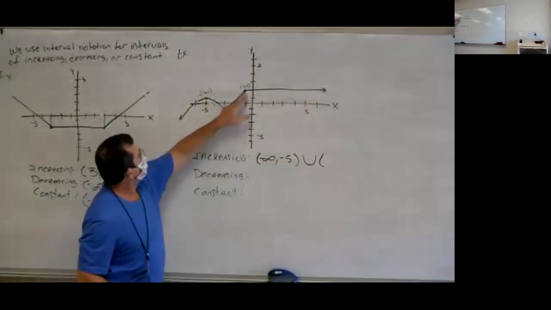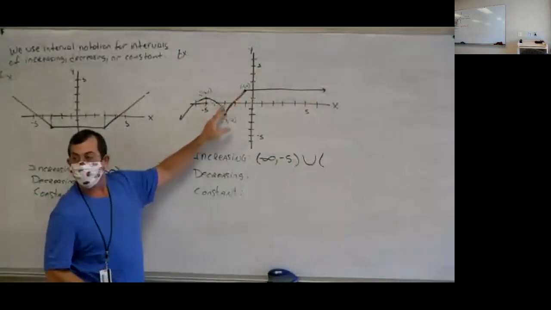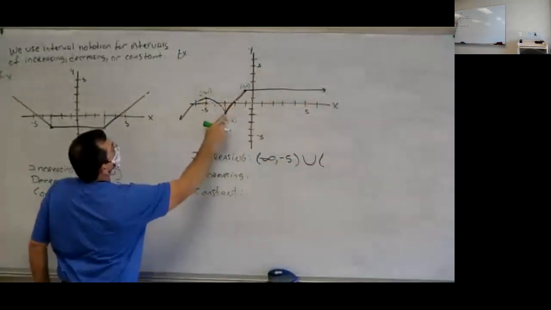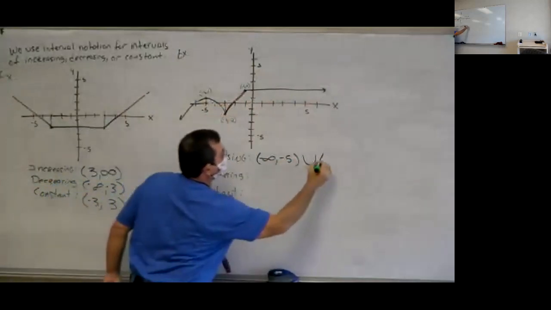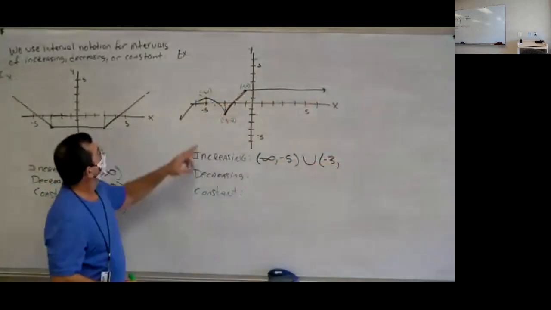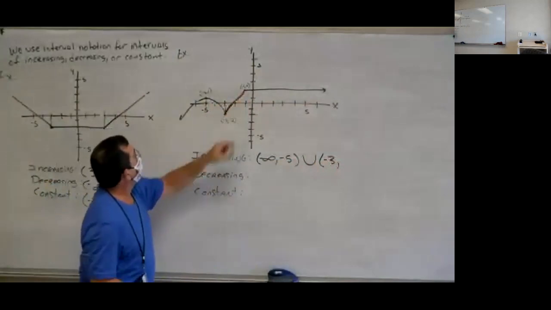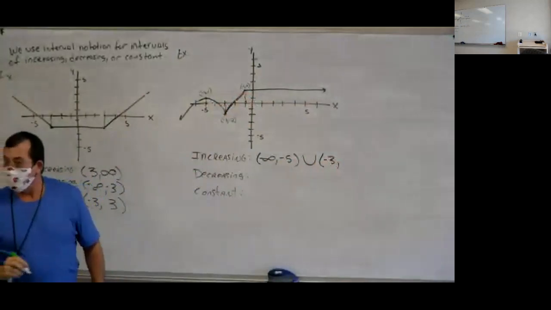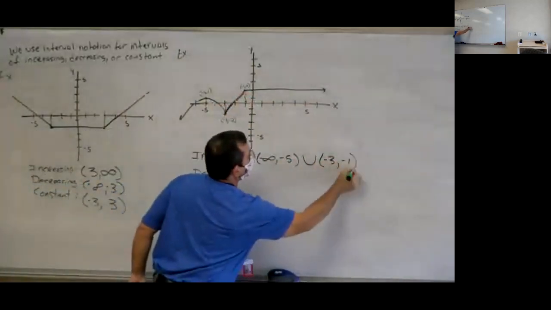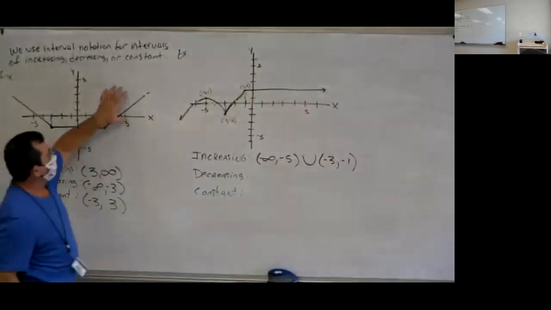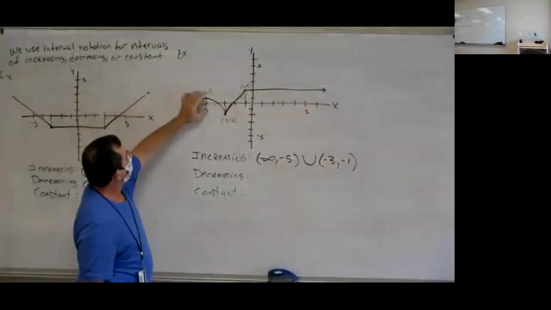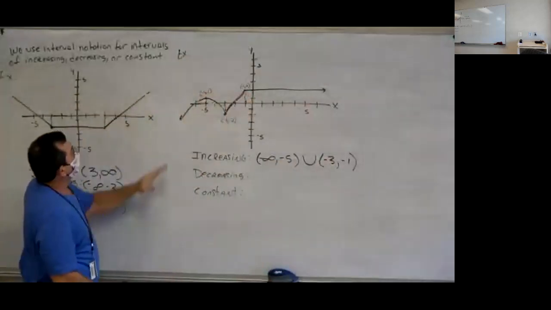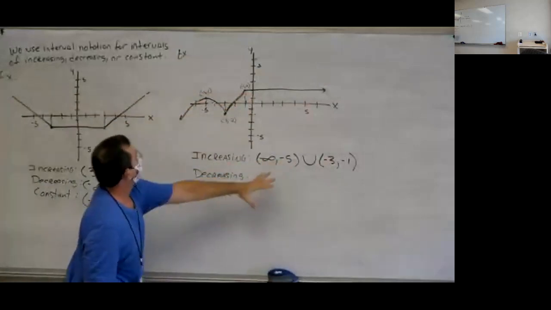And then let's look at this second piece that's going uphill. We need to see what x this starts at and where it stops. So it starts going uphill again at -3 on the x's. And it's going uphill until it hits this x right here, which is -1. So from -infinity to -5, I'm going uphill. And then from -3 to -1, I'm going uphill, okay? And that's the only two parts going uphill, left to right.